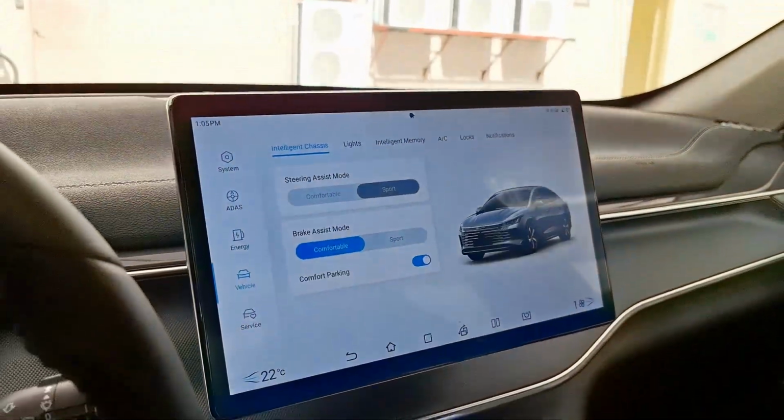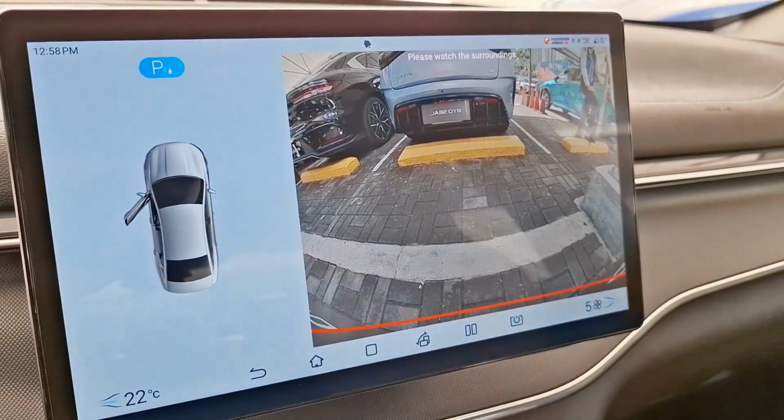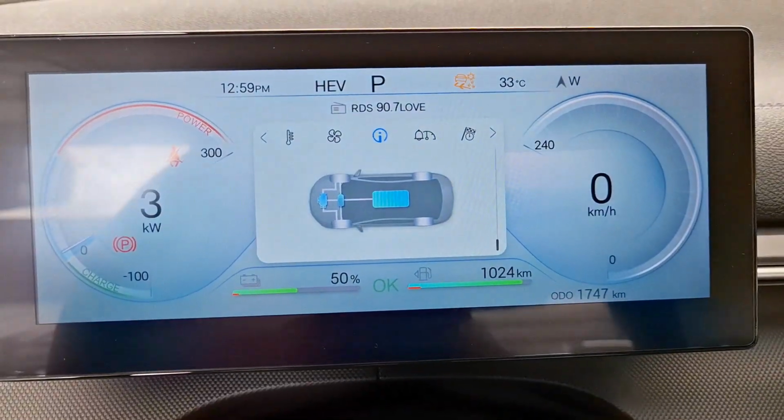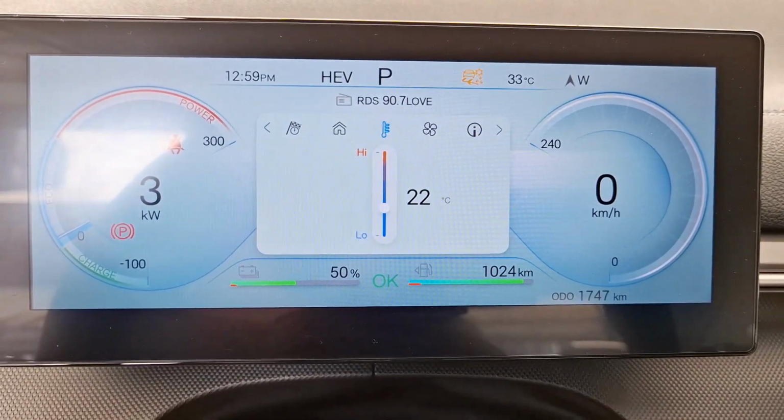But another main difference now is when you put this in reverse. This only has a reverse camera rather than a top-down 360 of the top of the line model, and you don't get a sunroof anymore. But I don't mind it because I'm not looking for that anyway. Well, if the car is equipped with it, I don't mind it whatsoever. The instrument cluster, the displays, again, is all the same apart from the adaptive cruise control stuff.